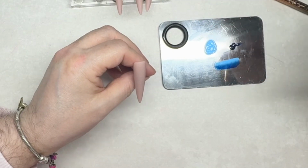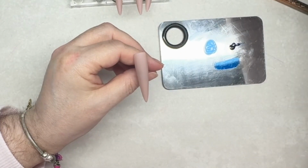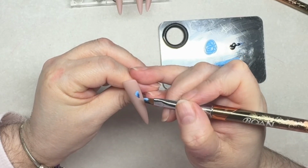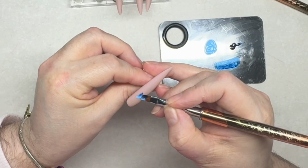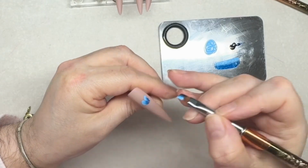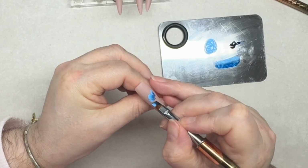So I'm just taking my one stroke brush, and I dip the highest point on the brush in the lightest colour, so that would be the light blue, and the lower point of the brush in the dark blue. These brushes are angled, so the colour that you want from the bud of the flower, I would say you want that to be your darkest, and then the lighter, just depending on how you want your flowers to be.